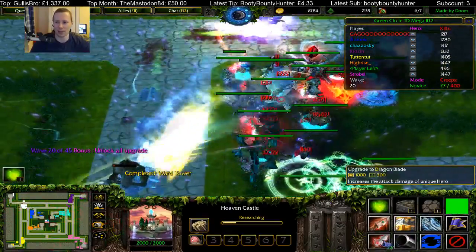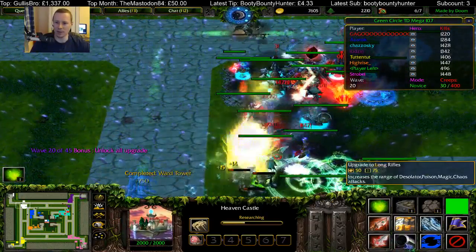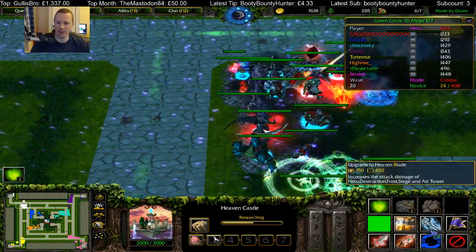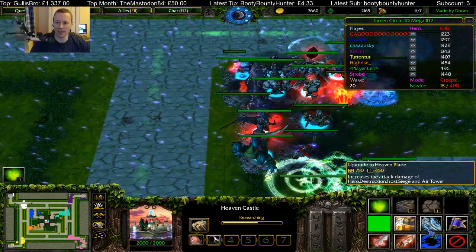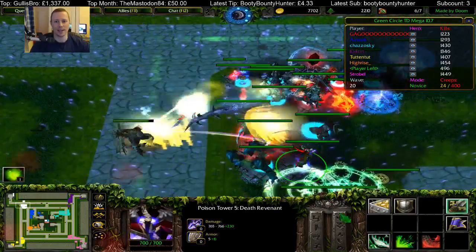Increases the attack damage of unique hero. Is that my hero tower then you're speaking of? Increases the range of Desolator, Poison, Magic Chaos. I mean, I guess I'll go for something like that. These are upgrading very specific towers. This is your single target.